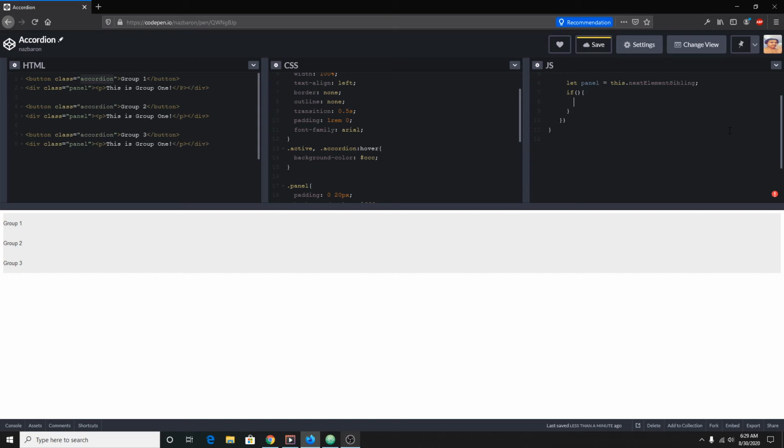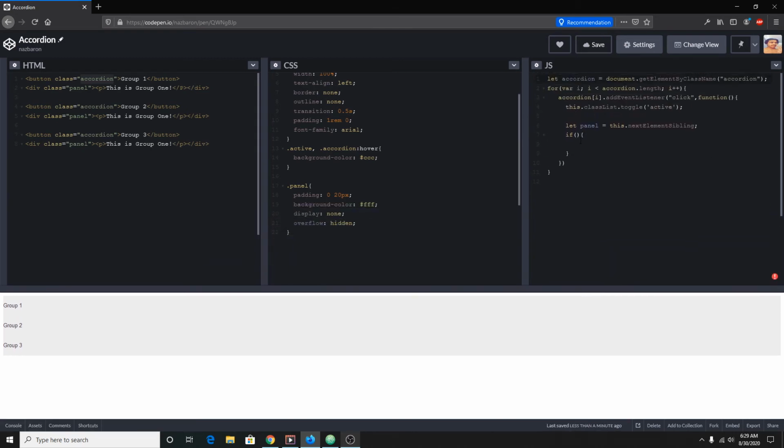If panel dot style dot display is equal to block, we're going to do panel dot style dot display is equal to none.